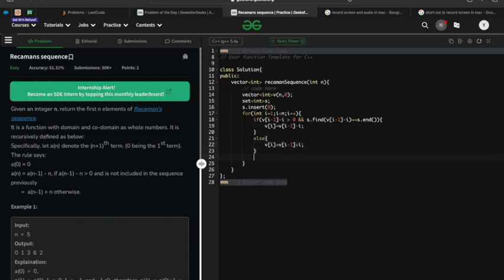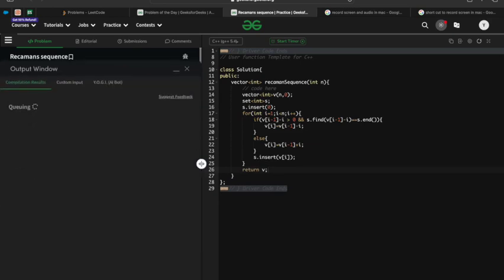So once it's done, I need to update the set, right? Here you may get it. In the set we will only have the elements with frequency 1. That is, we will not have duplicate elements in the set. Suppose s has elements 0 1 2 3. If I get a new element 0, even though I am using s dot insert of 0, it will not take it into consideration. So it will only have 0 1 2 3, that's it. Then I need to return the vector, right?